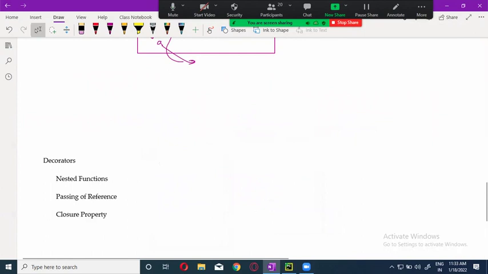Tomorrow we will be jumping into the lambda function, and please go through especially the last 3 points that I said today: nested function, passing of the reference, and the closure property. They are very, very important things, guys. Okay, chalo guys, I will stop it over here and we will meet tomorrow continuing with the same things. Tomorrow, if anyone wants the backup of the functions, I can give it, no problem. The complete functions, I can do it.